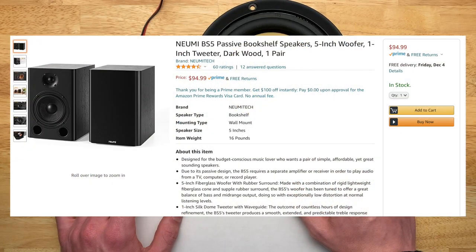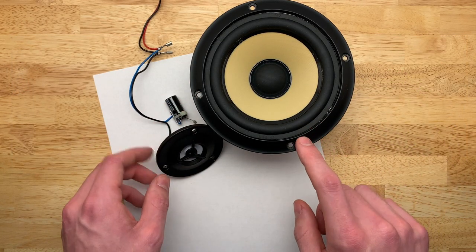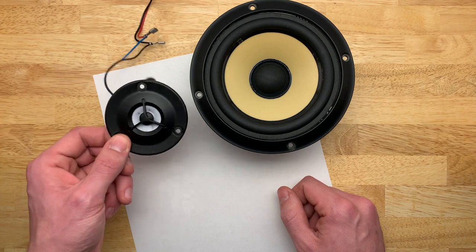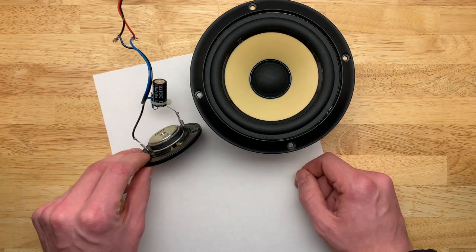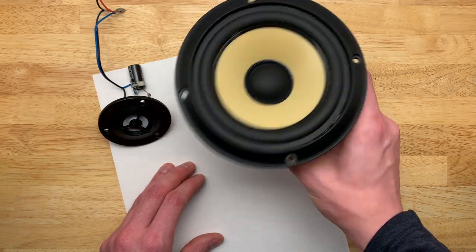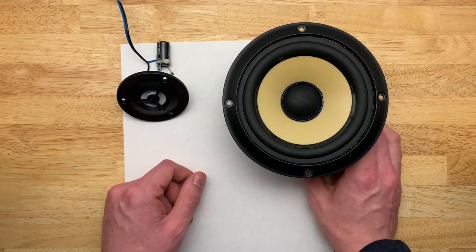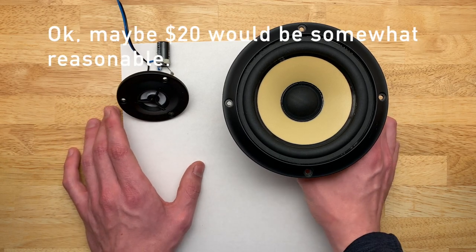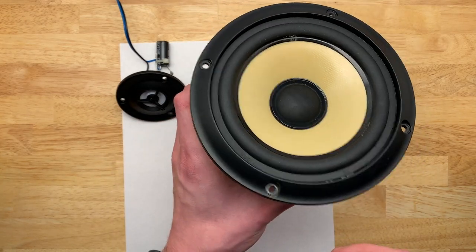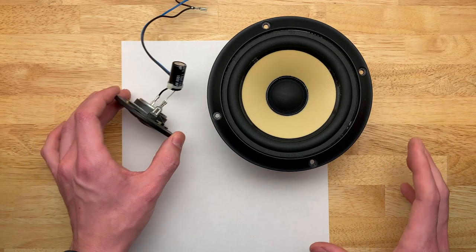For $85 in 2004, maybe this is what you're going to get. But for around $100 you can get the Noemi speakers - I'll put up a screenshot - which are about the same size and cost but come with a proper crossover, so they would probably measure significantly better. You can pick these Sony speakers up on eBay for around $30 to $50 - leave them. If you find them at a garage sale for maybe five dollars, pick them up and gift them to somebody who doesn't care too much about sound. These were free to me from a family member, and I'll probably be re-gifting them.